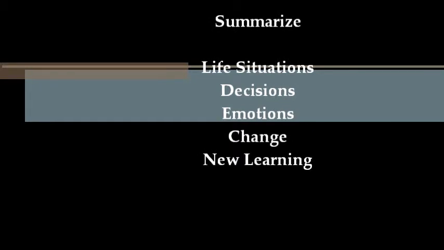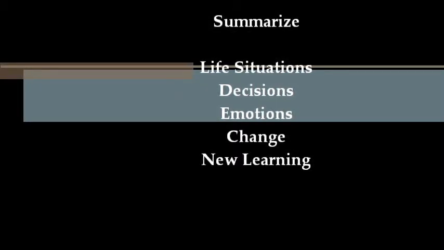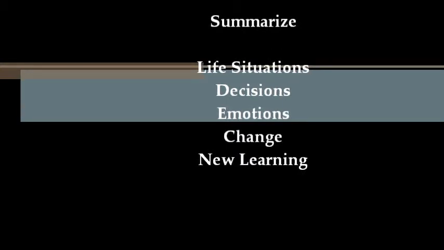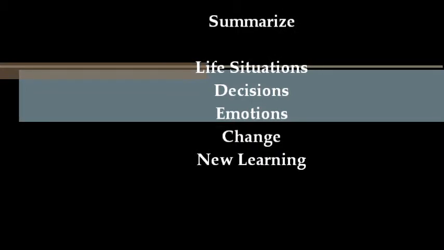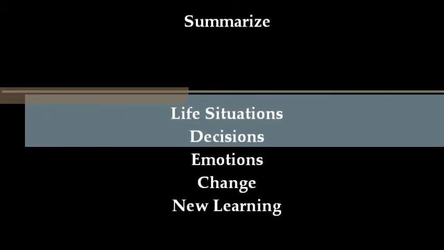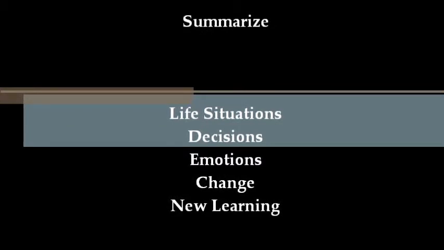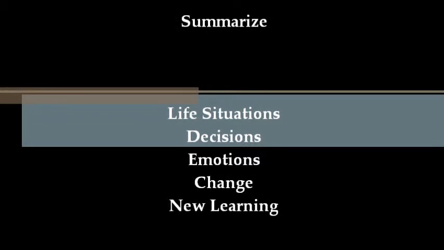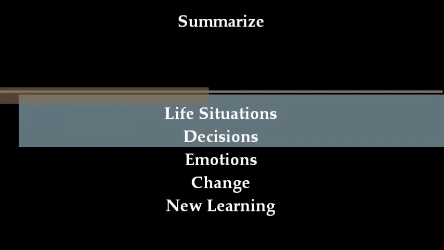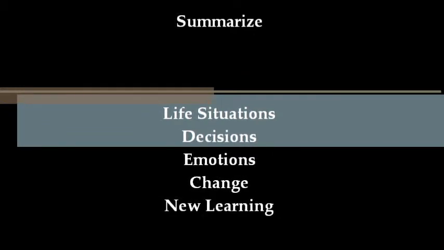To summarize Peter Jarvis's learning process theory through experience, we first want to talk about that Peter Jarvis believes that adult learning begins with an experience or a life situation, something that can be life-altering. And that person then has to make a decision as to what they're going to do. They may feel emotions, and that may aid in their decision. A result will then happen, resulting in a change or not in that person, and that will only come with prior knowledge and experience. That person can feel something because they know what it's already felt like, or if it's something new, they've now had that emotion and they're going to figure out what comes next. And then new learning can take place. And what he says is that person can then be new as they move forward in the world.